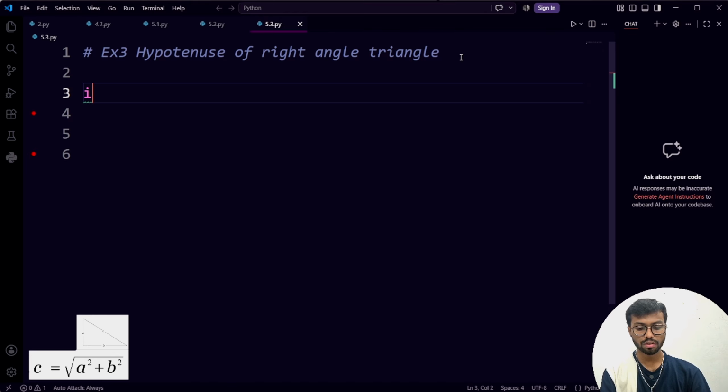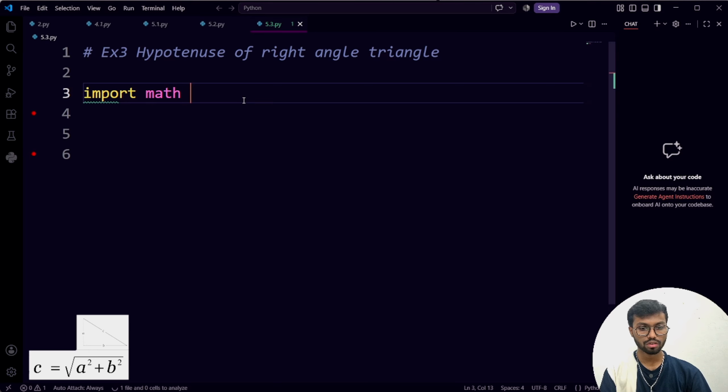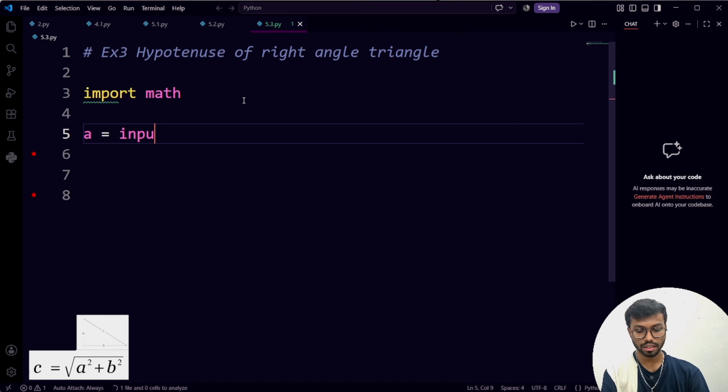The first thing we need to do is to import the math module. So we have imported the math module here, and now we first take side a of a triangle. We take input for a variable, let's take input and enter side a. Let's take a in float data type, let's cast it to float. One minute, here parenthesis closed.